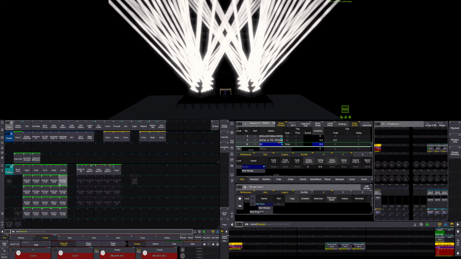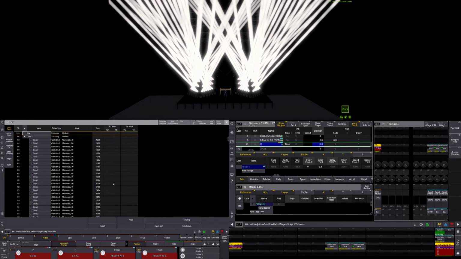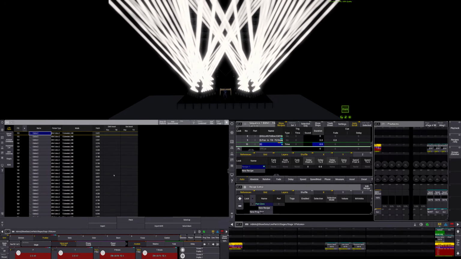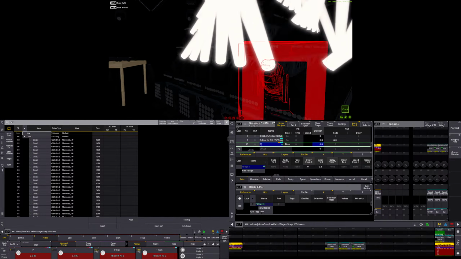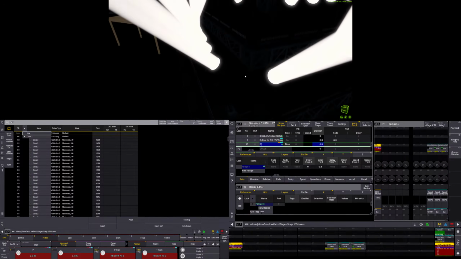Let's check our patch here. No, nothing's been inverted. It's odd. There's the screen.